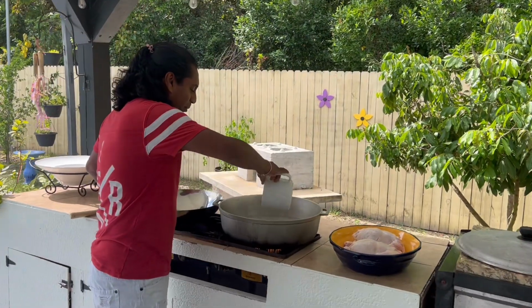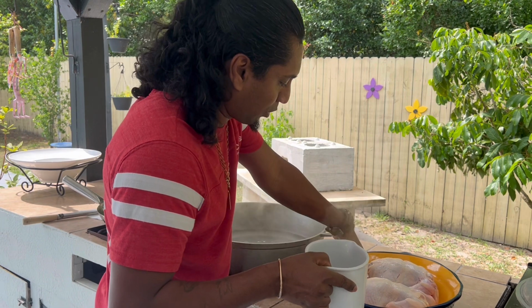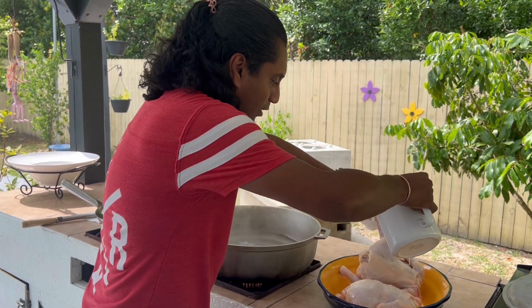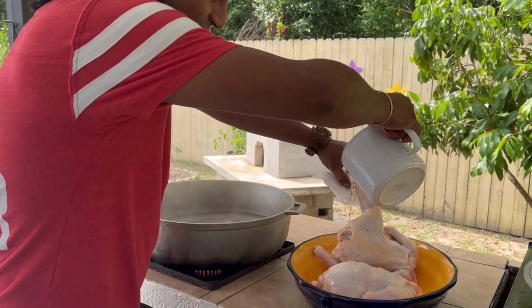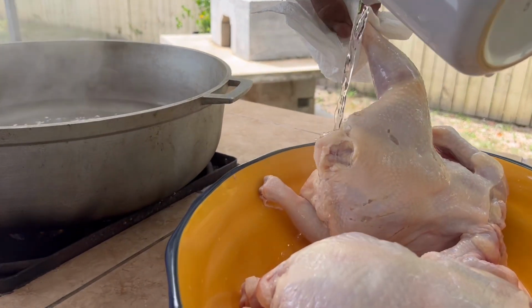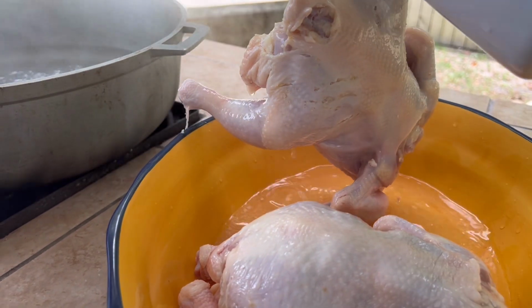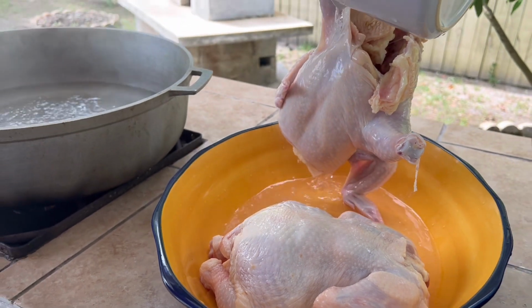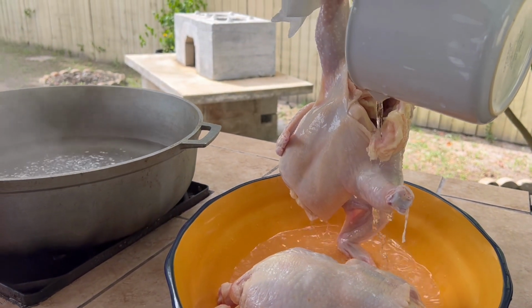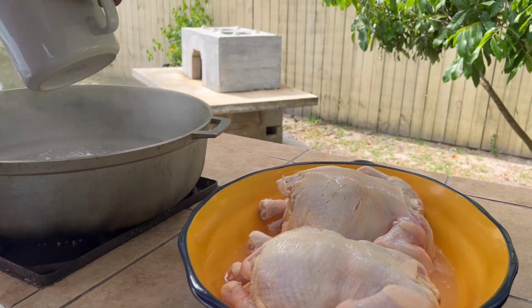See the water, babes? Okay, now all I'm gonna do is grab him here and give him a nice shower. See there? It tightens up the skin. You gotta make sure the water is really hot.